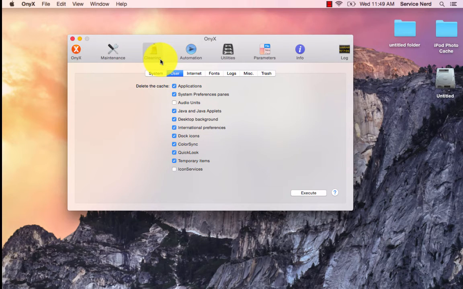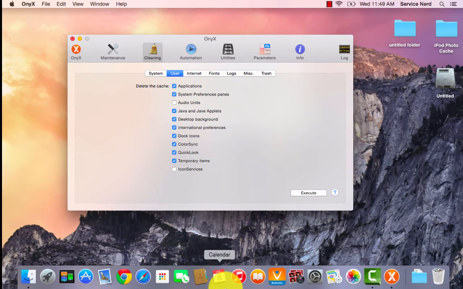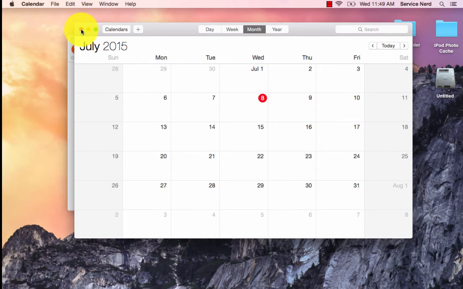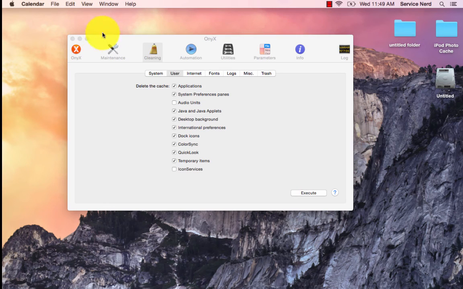Let's say you use Microsoft Word, and before you were using Pages, or vice versa. Hopefully that cache is cleared from the one you previously used to the one you now currently use, and you see an overall better performance. And again, don't be afraid if you don't see it right away. It may take a couple restarts. Don't know why my calendar popped up.